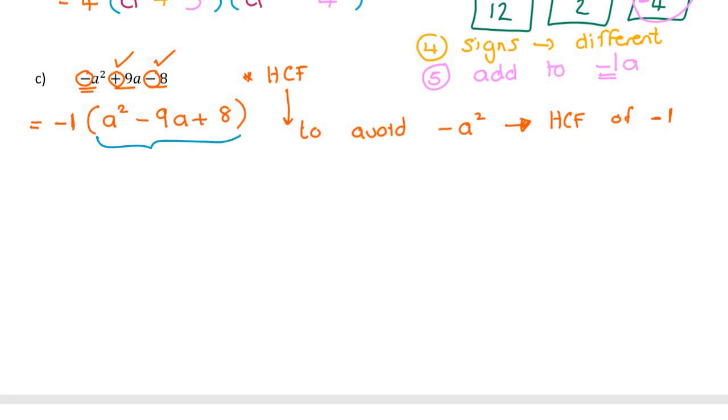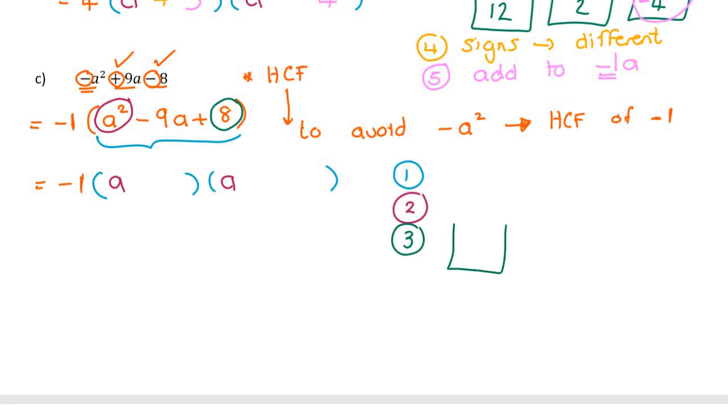Now this is a wonderfully factorizable trinomial, and every trinomial, step 1, comes from a binomial times a binomial. So my -1 stays around as a common factor. Step number 2, how do I get a squared? It would come from a times a. Step number 3, what are my factors that I'm going to multiply together to give me 8? We've tried 8 before, so this is 8 and 1. And you'll notice you start repeating trinomials. There's only a certain number of trinomials, so you get very used to them. So 8 and 1 and 4 and 2.